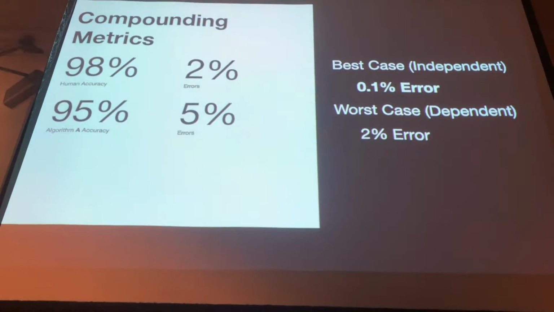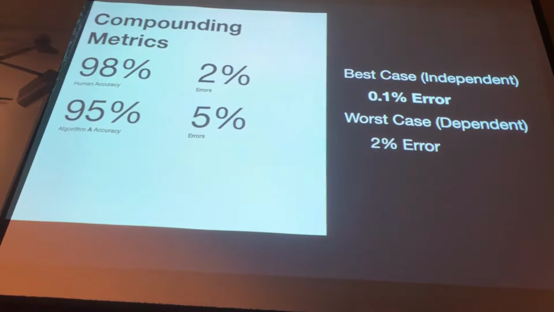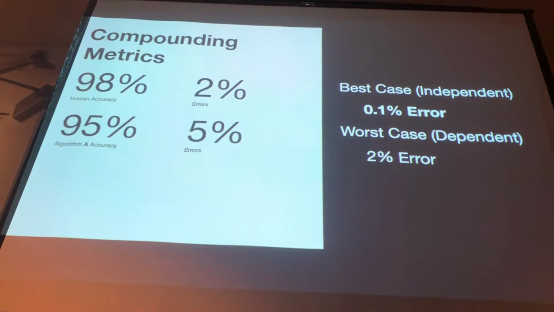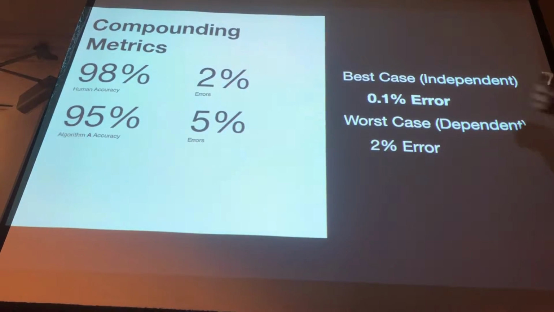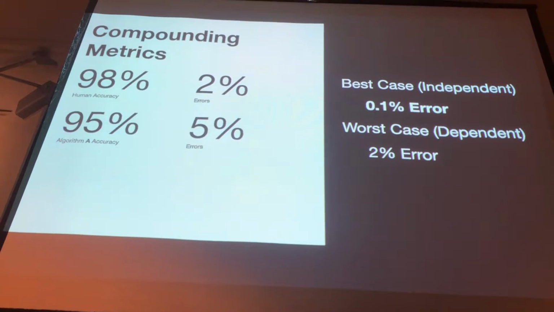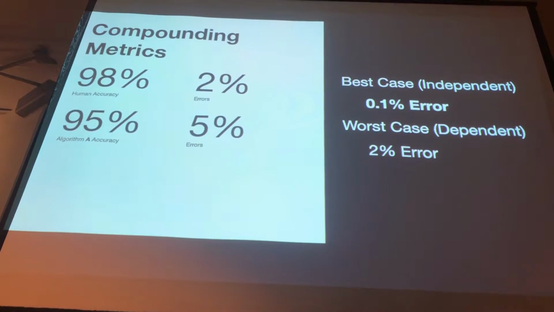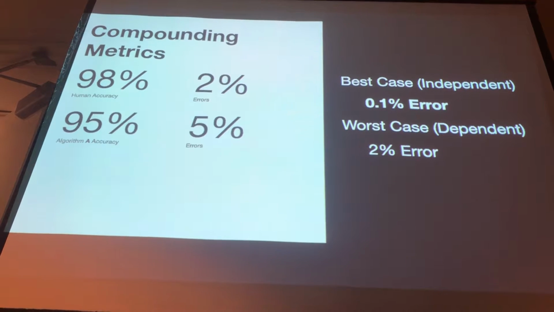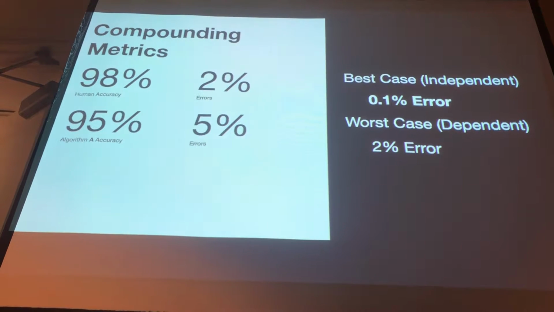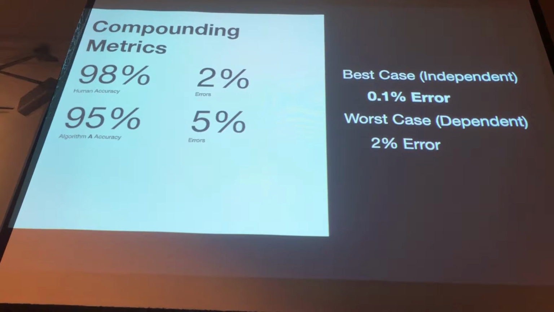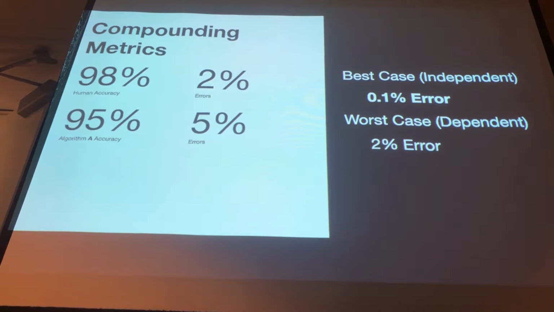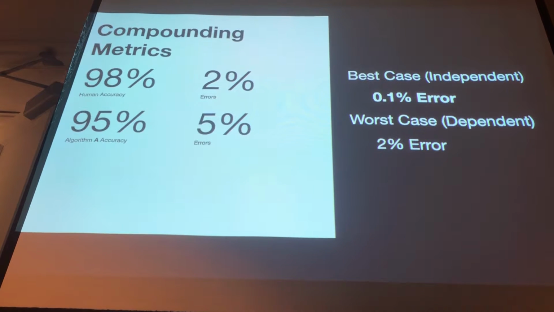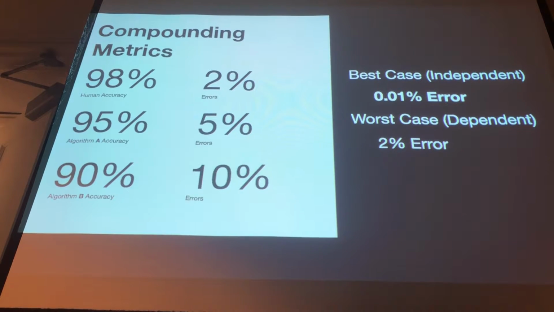Human, so either before the human step or after the human step, in a way that we can start to make some different claims about our metrics here. If these two systems are actually completely independent of each other, we actually see the error drop dramatically, right? Like we've gone from 2% to 0.1% error in that case. Now, if these systems are fully dependent and those errors are the same, well, we get no better than the 2% here. So we've kind of bounded it though in a case where the optimistic error looks a lot better.